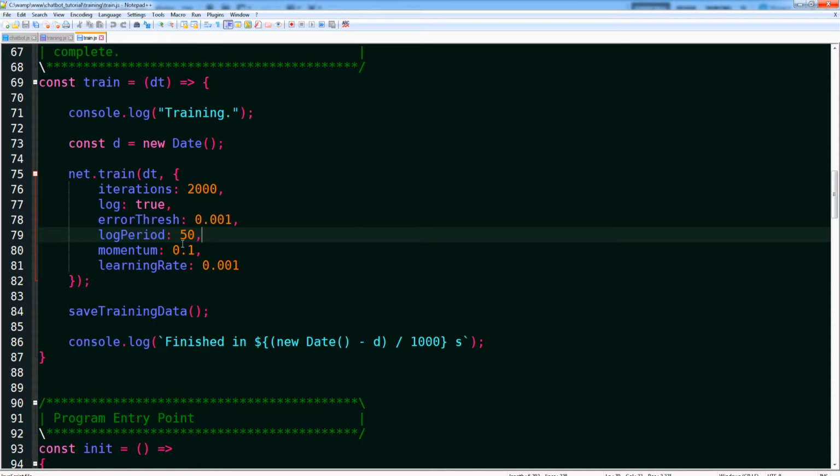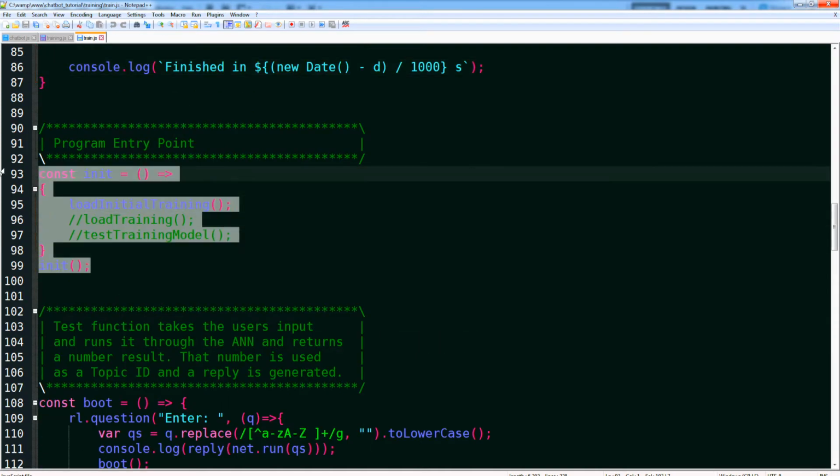This is how many iterations it's going to do before it logs the information. This is a momentum value that you can set and change and mess around with. I like to keep it at 0.1, just seems to work well. You can lower this to 0.01, but that seems pretty low. And then the learning rate is also a number that you can mess with to change how slow or how fast the bot learns, but I find that keeping it at 0.01 works pretty good, works pretty fast. And that's basically it. After that, it just saves the data and then tells you that it's done.